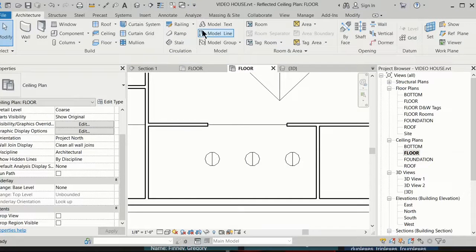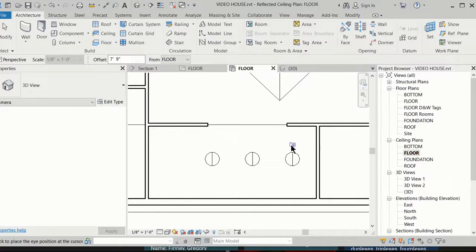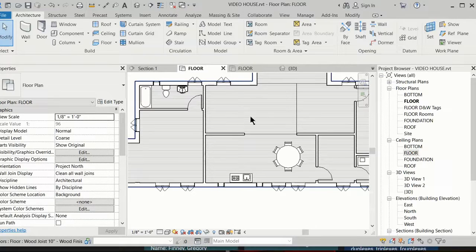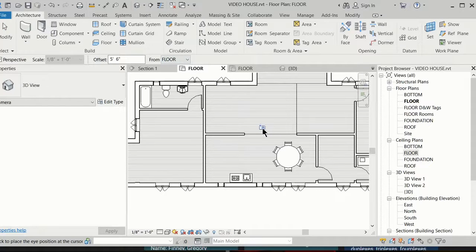Now let's go drop in a camera. We're going to click on the drop down next to the little house at the top and choose camera. I know that actually I probably need to be in the floor plan. Let's go to the floor plan. I want to get this area here, so we're going up to the little house again, click camera, and I'm going to drop it about right here. You can see we have 3 lines. The one on the left is the extreme left side, the one on the right is the extreme right side, and the one in the center is what will be centered in the photograph.